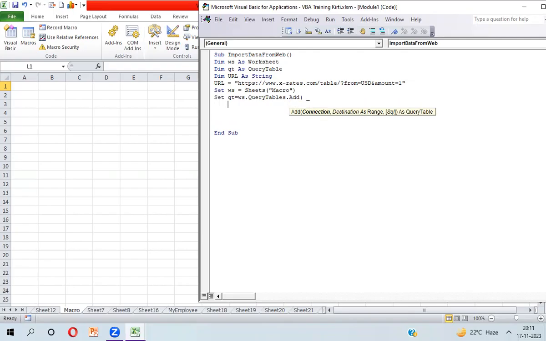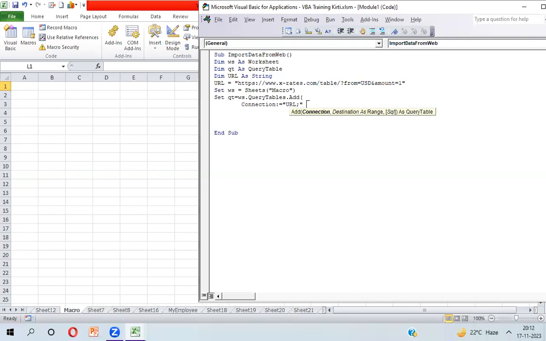Now here I'm taking Connection colon equal to, and within inverted commas I write URL, then the terminator. The terminator is a semicolon, then close the inverted comma.